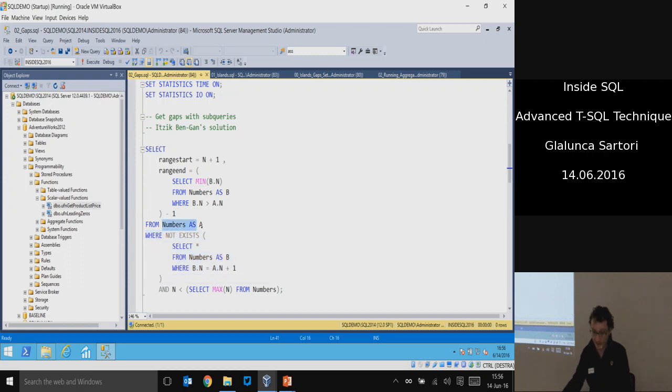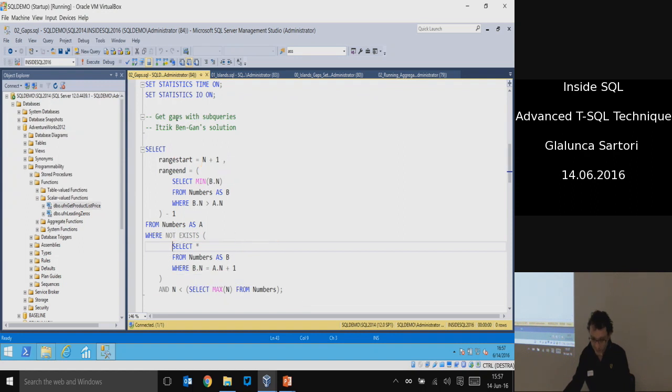So this is the table you're querying, and this means take the rows that don't have the next number, and the n plus 1, the one that is missing, is what I want to return, and the end of the range will be the next number available in the table, and I limit this to numbers less than the maximum number in the numbers table, obviously.